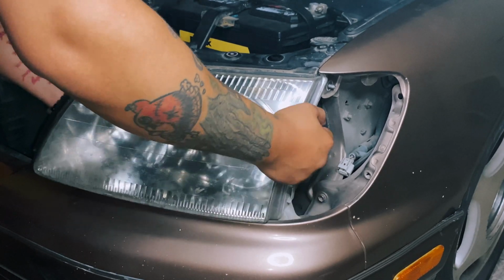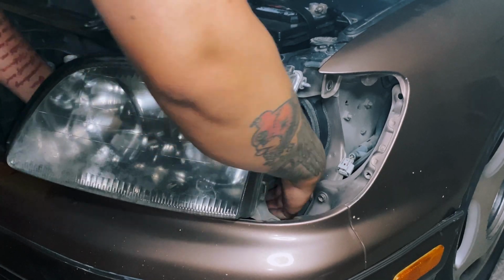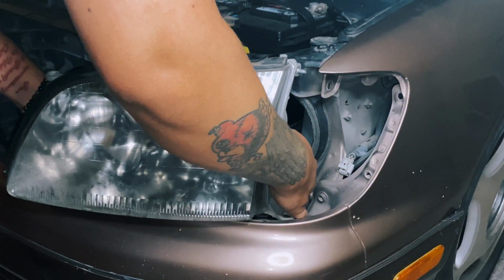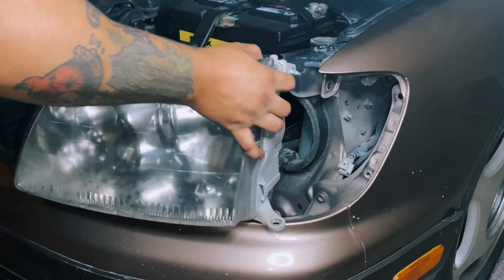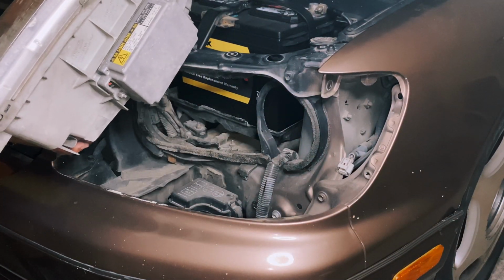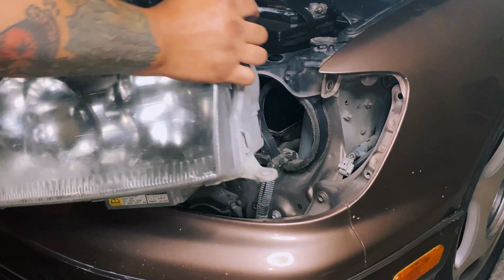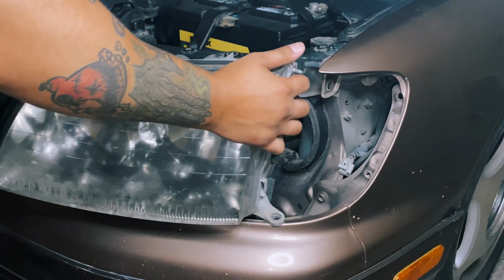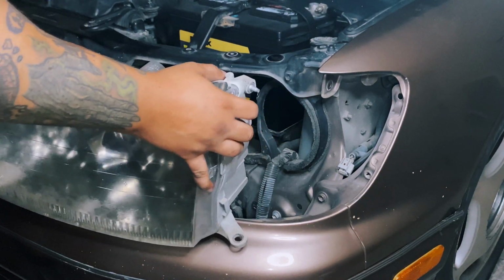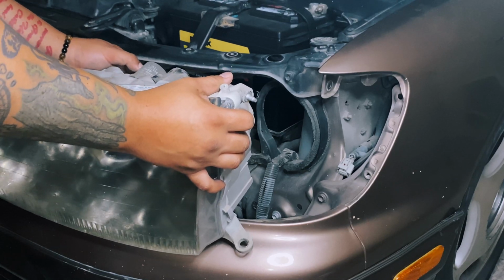So, pick all the corners up. That was actually much easier than the left side. And this part you want to tilt forward because you do have ballasts in the back, as well as a big sort of, I don't know, big circuit board on the bottom. So pretty much it. And from there, of course, just got to take out your lighting plugs.